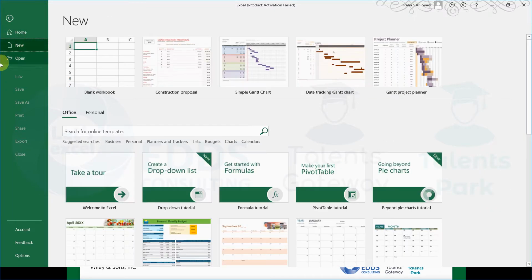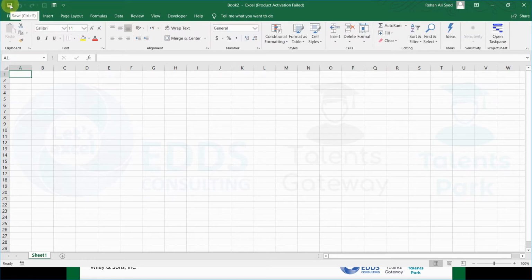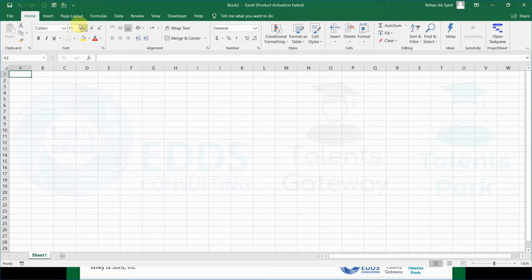Now let's go to new, and from the new let's open a blank workbook, and by default some name is given. While saving the workbook you can change this name. Now we will look into this area, quick access toolbars. For example, there could be some commands that you very frequently use, so you can add those commands here in the quick access toolbar. So currently you have this save icon or undo and redo buttons and some other options. You can click on this drop down, and you have some standard options available here which you can add.